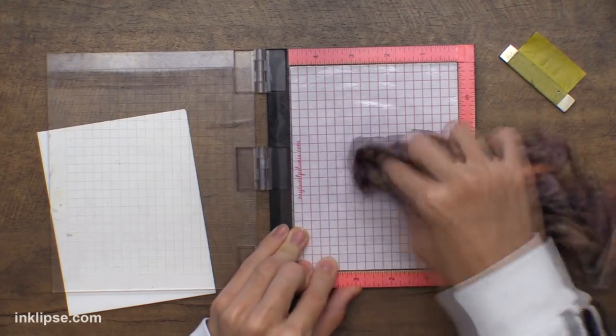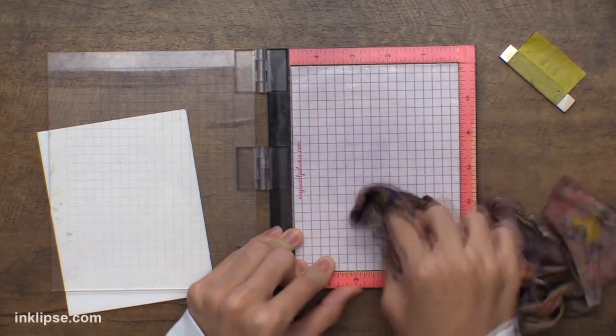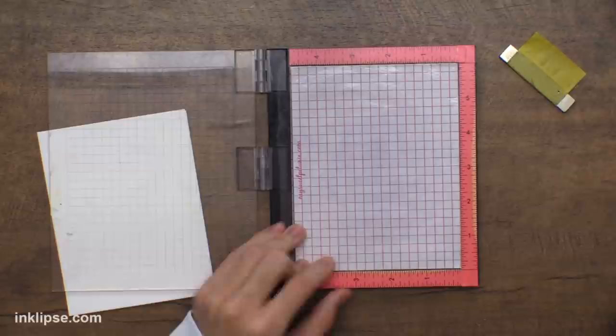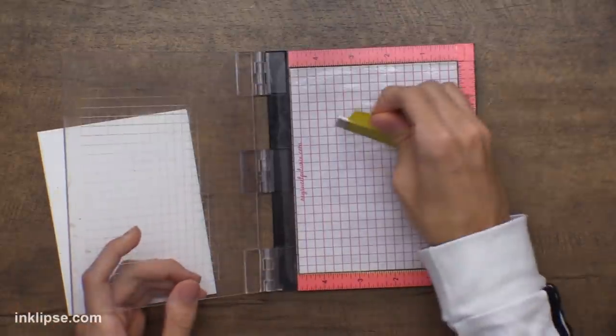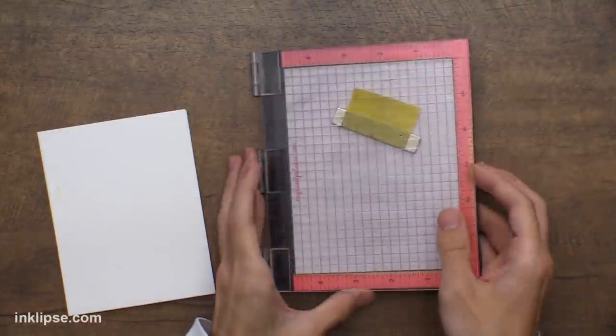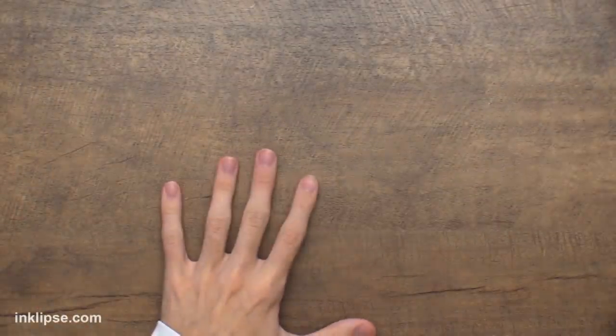It gets it off really nice and easily as well without having to scrub a ton. I'll just leave it on there for a second to kind of soak in and then wipe it off and it cleans that off really nicely. So I like to use archival ink cleaner for the archival ink because I use archival a lot and it cleans it off really nicely as well.